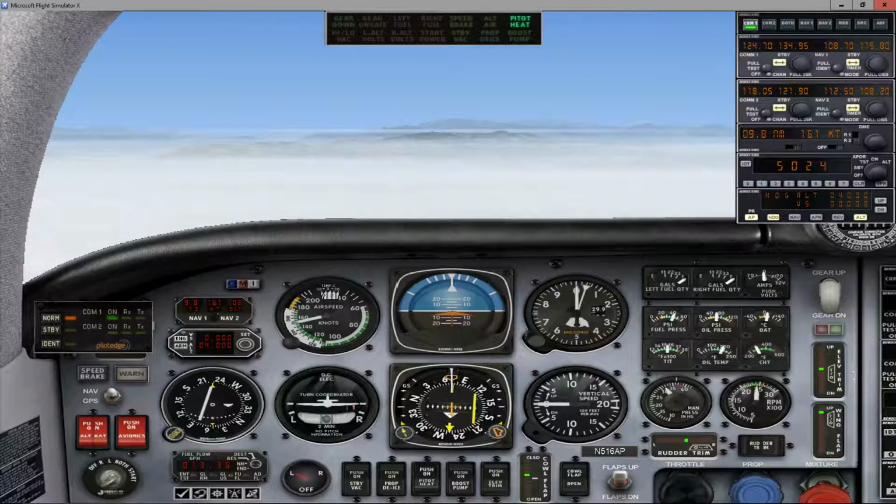I see that we're coming up to the 228 radial off of Fillmore, and our distance from Fillmore is 9.7 miles. As I'm coming up there, I'll go ahead and set my OBS for the 208. I'm sorry, 218. And we're slowly coming along, and we're still on the Oxnard side of Nelly. We haven't quite passed Nelly, our final approach fix.